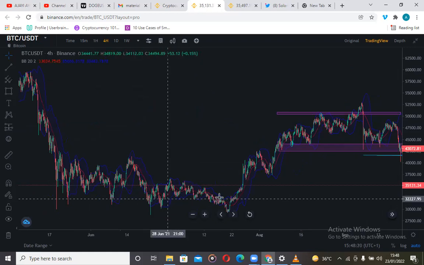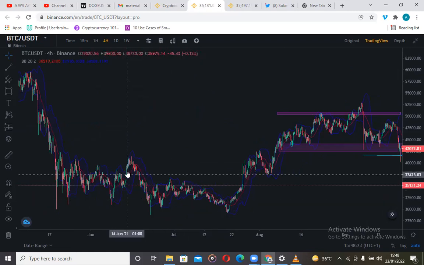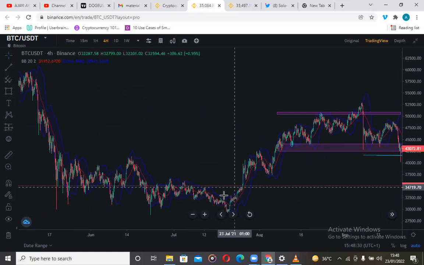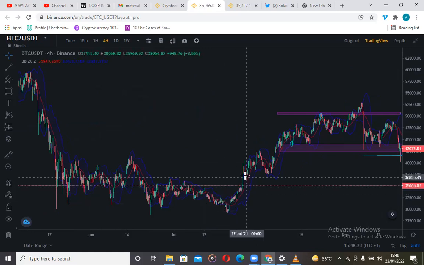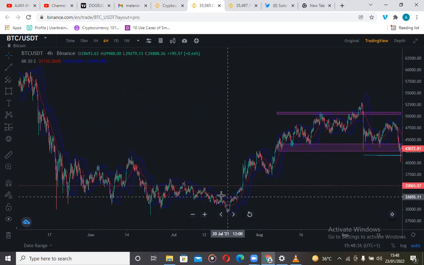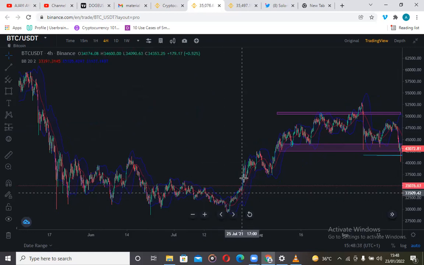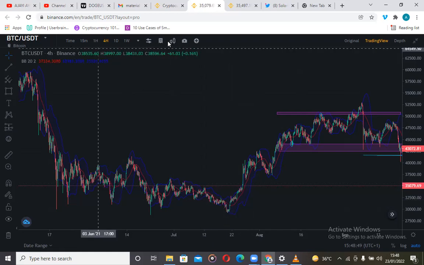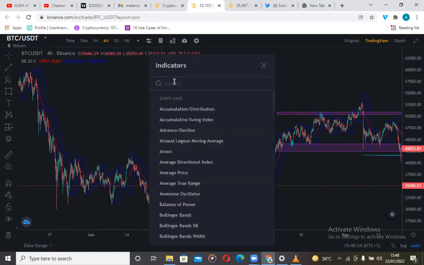Now, see this one. The shrink here is greater than the shrink there. If you check this line, the shrink here compared to the shrink here, you see this one is more tiny than this. So whenever you see this long strength, it shows the market is about to explode, it's about to rise very high. If you want to be sure, you can just use your RSI with your Bollinger Band.